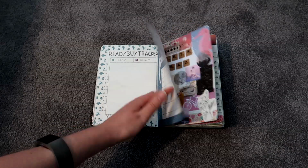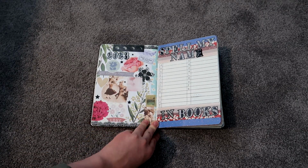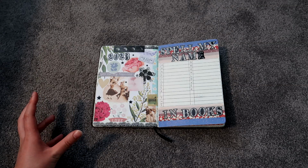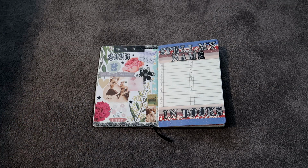But I hope you guys enjoyed the look of my journal for next year. I really am excited about it, and I loved having so much time to work on it, that when I did my travel journal, I was really excited to have something to do, that at this point in time I don't have an activity that I'm doing, so I feel like I need something more, but I'm also too lazy to actually start a new activity.